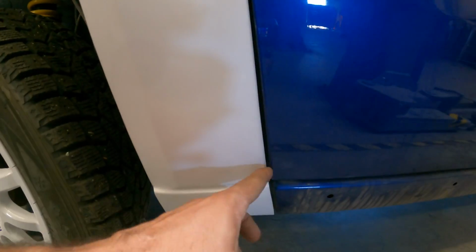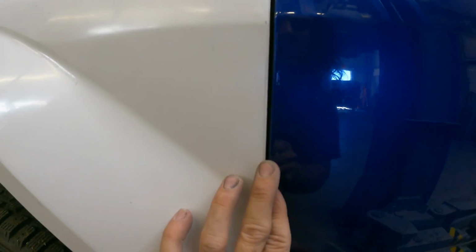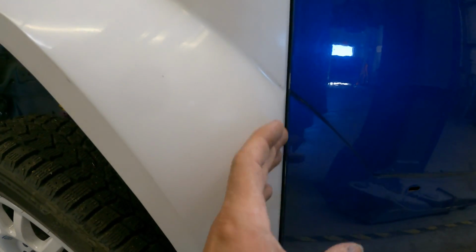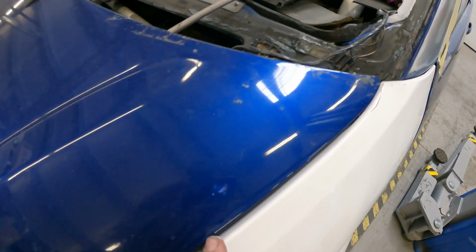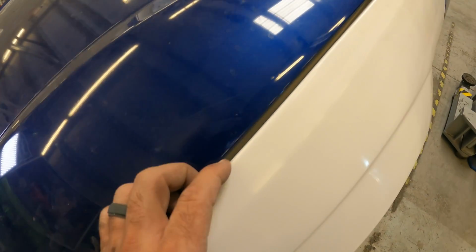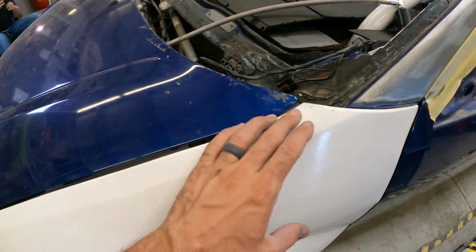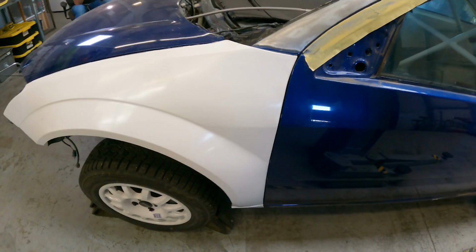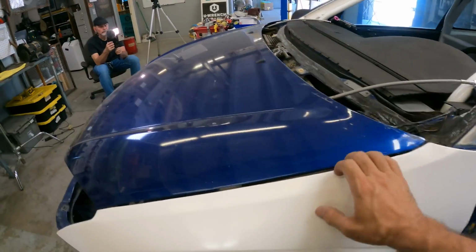So we already went ahead and fitted the driver's side fender because it wasn't too bad. You can see the gap here up against the door is a little bit on the tight side, and it's got some spots where it gets a little bit wonky and too close to the door. Right now it does rub a little bit when you open the door. Everything else is looking pretty good. It fits pretty nice up against the A-pillar, decent along the hood. The gap's a little bit wide in some spots, so we're gonna do a little shaving to make it more uniform, maybe trim out a little bit here to get it to fit up nice against the hood. But aside from that, the driver's side fender is pretty good. We just dial in this gap, dial in this gap, and we're gonna call that one good.